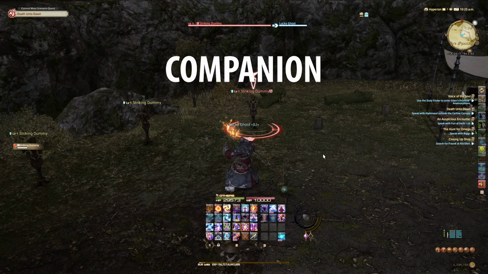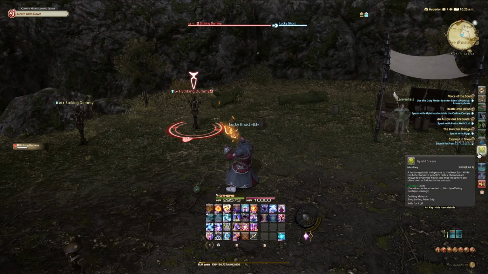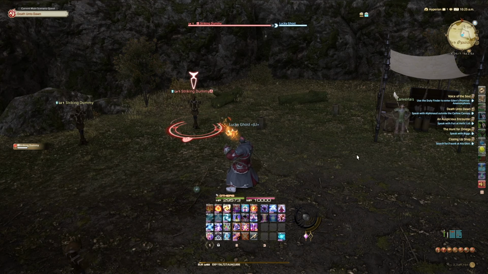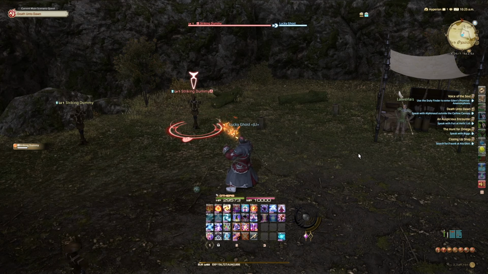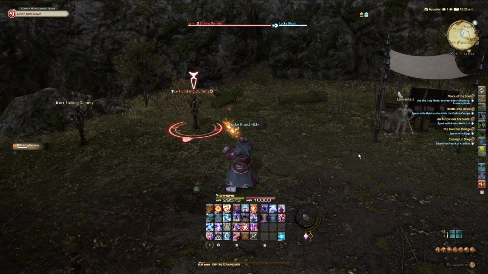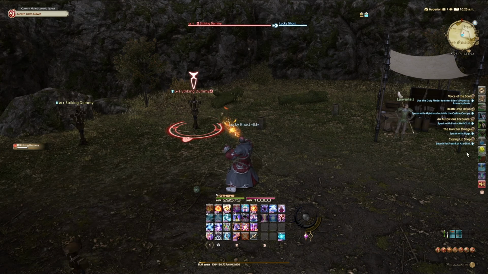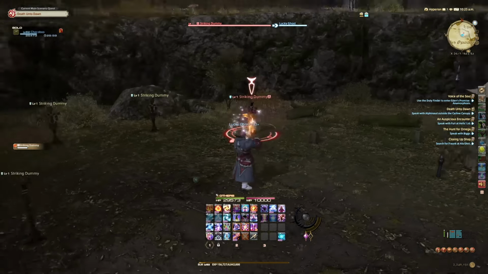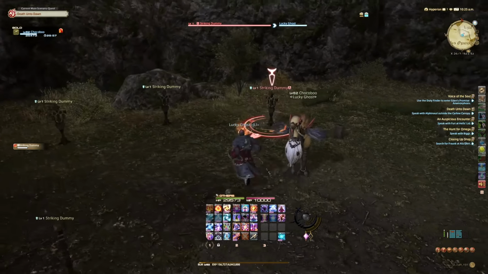Around level 30 or so, you're going to unlock the ability to summon a Chocobo to fight alongside you when you're solo questing. In order to unlock it, you're going to need to do a level 30 quest called My Feisty Little Chocobo. So once you hit 30, be sure to go do that. In order to summon your Chocobo, you'll need some Gysahl greens. Go ahead and click it. It's going to summon your Chocobo by your side, who will help you in combat.